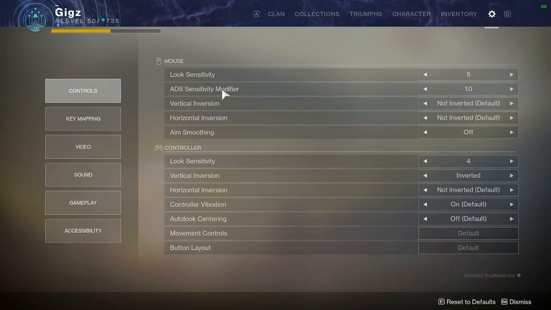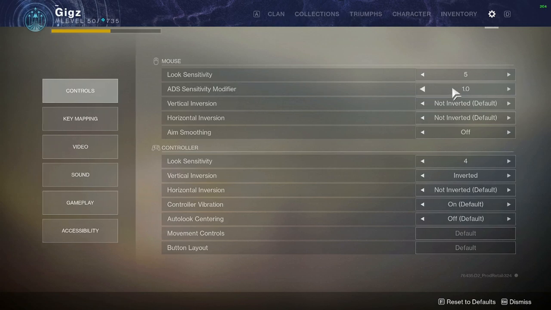The next setting would be your ADS modifier. This is pretty much the sensitivity for when you're actually ADSing, which you can make slower or faster. I personally don't like when my sensitivity changes. It kind of messes me up, so I just leave that at 1.0. But I do know some people that like to slow it down. They play on like 0.9 or 0.8. But I'm just gonna leave that at 1.0.